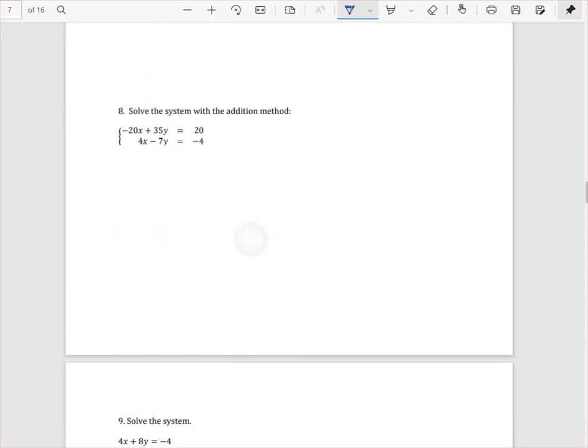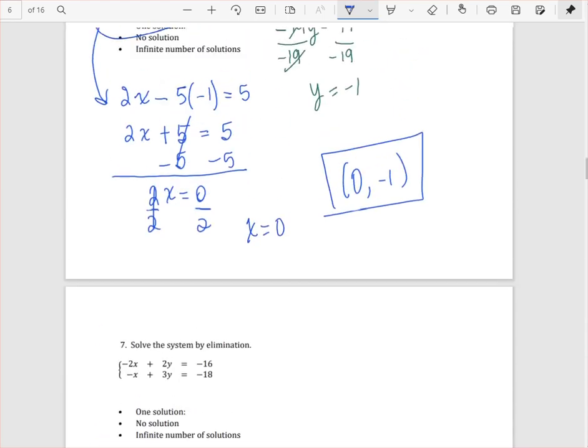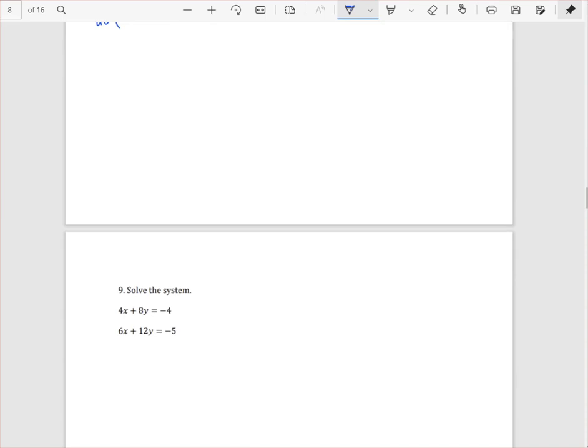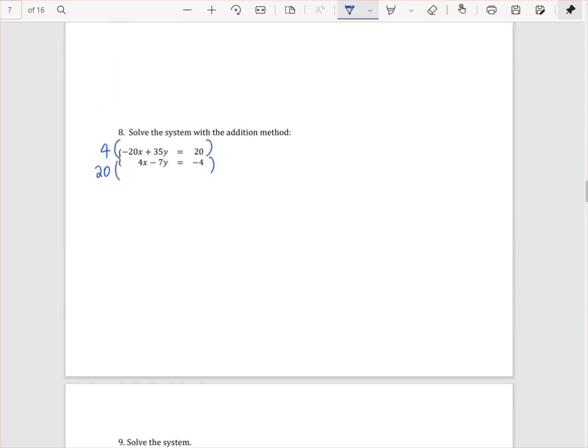Let's do this one. Like for example, here, if I want to cancel the x, the 4 would come here, the 20 comes here. But you notice that we already have different signs. So these are going to stay positive. Over here, we had the same sign, so I had to put one negative. But if you have different signs, you put both positive. And then I multiply it out.